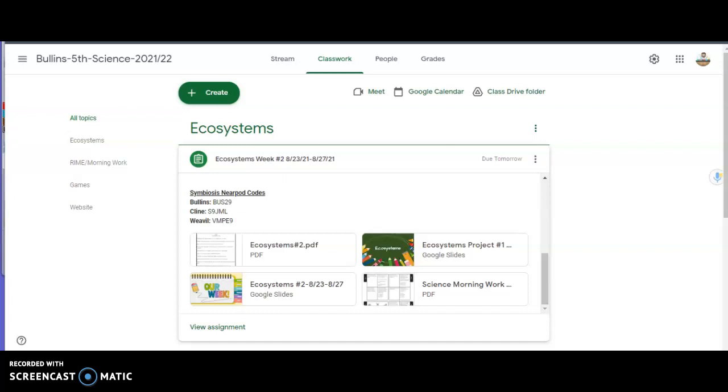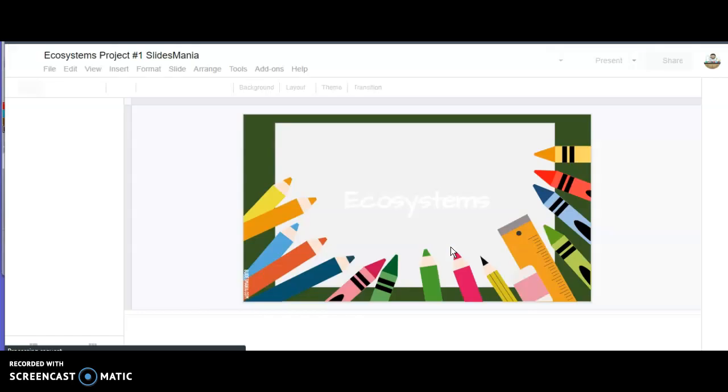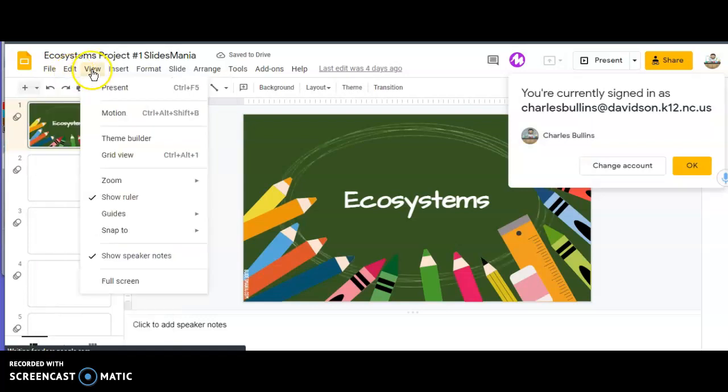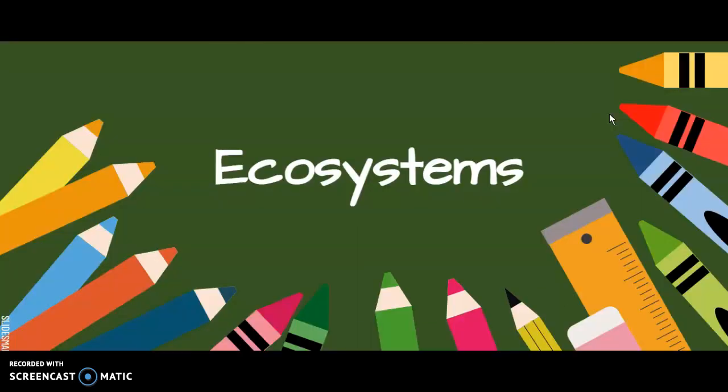All right, let's take a quick look at how we might go about doing any types of projects for anyone that might be stuck at home. If we continue to have that going on, I'll start assigning projects in Google that'll be very similar to this. Maybe not exactly like this every time, but let's just take a look at that because I feel like each slide is explained, I hope, to a place where you can understand what I'm asking you to do. And we'll go through this together and see how it goes.